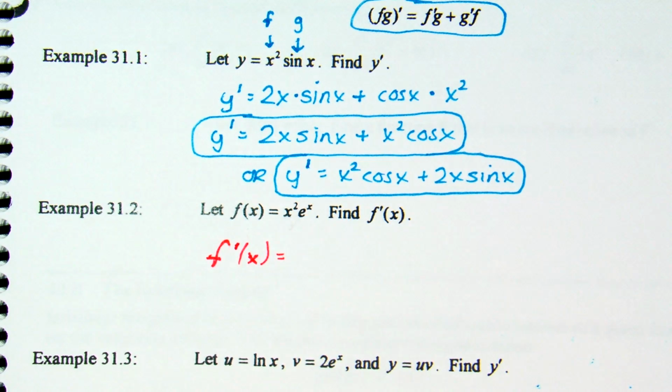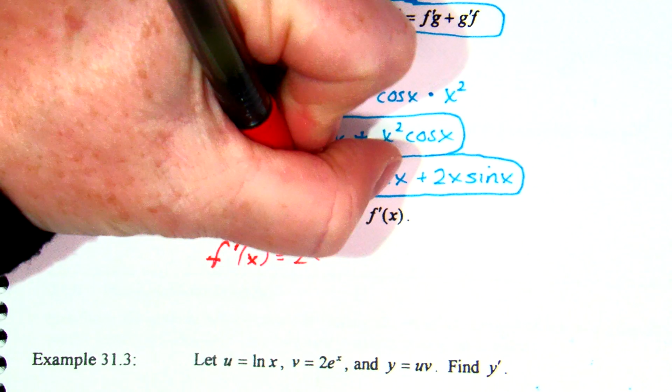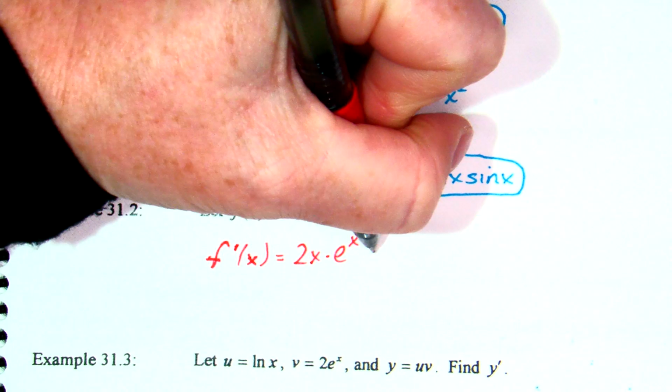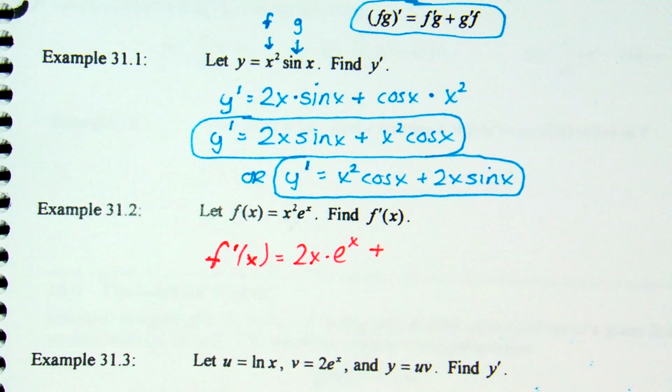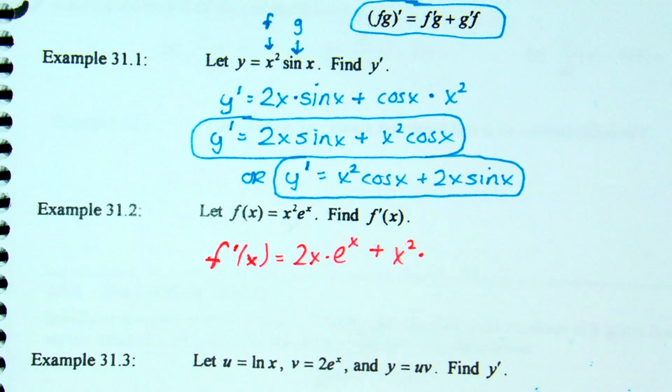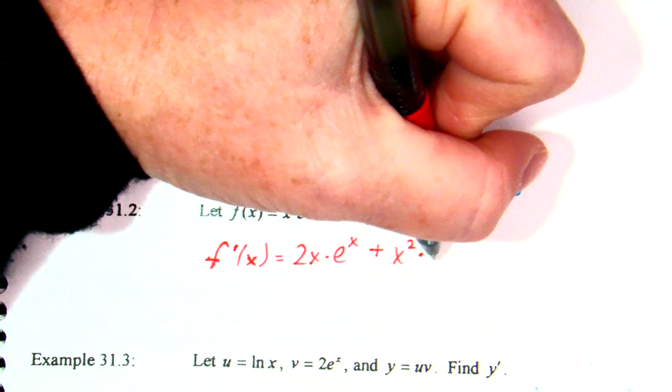Okay, derivative of x squared is 2x, and then we keep e to the x. The sign I write here is a plus sign. What do I do this time through? Yeah, we're keeping the x squared this time, but taking the derivative of e to the x. What's the derivative of e to the x? It's itself, right? E to the x. That was one we learned before break.